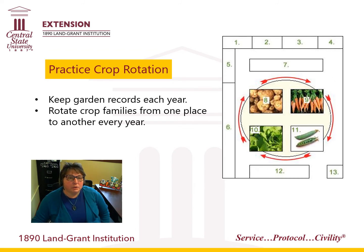Keeping a journal or keeping your garden layout as a record will help you with future plantings. By doing so, you'll remember where crops were planted in the previous year, since you need to rotate your crops each year. A 3 to 4 year cycle rotation will help reduce and prevent soil diseases from getting out of control. Crop rotation for family-related crops also allows you to minimize what affects your nightshade crops, which is your tomatoes, peppers, eggplants, and potatoes, by spreading the plants throughout the garden.